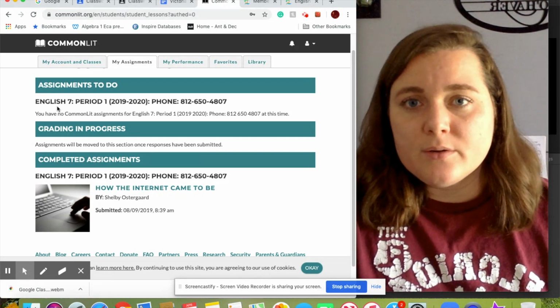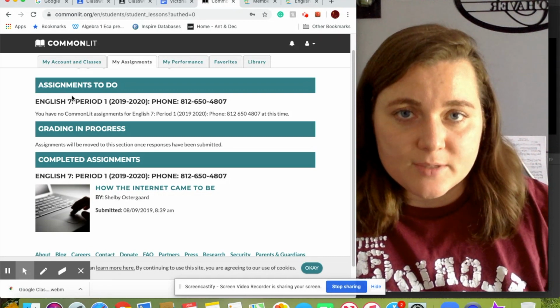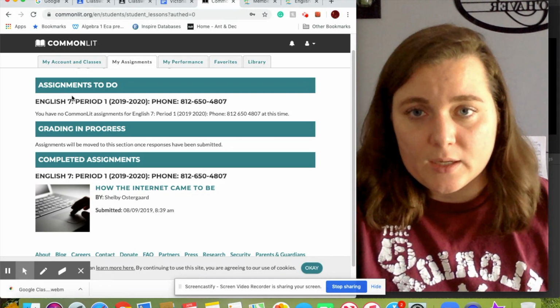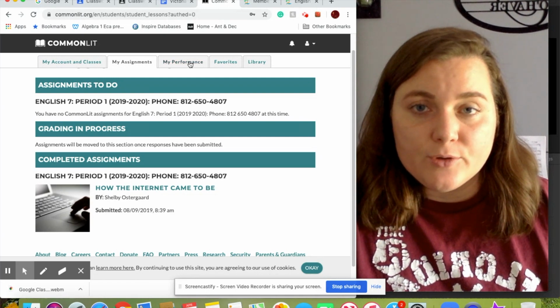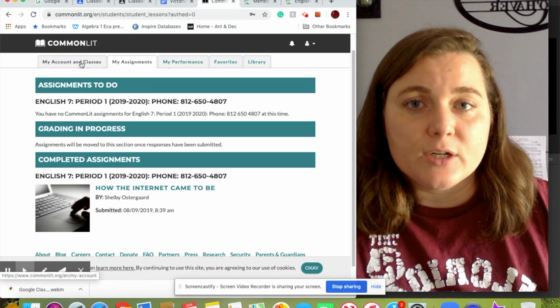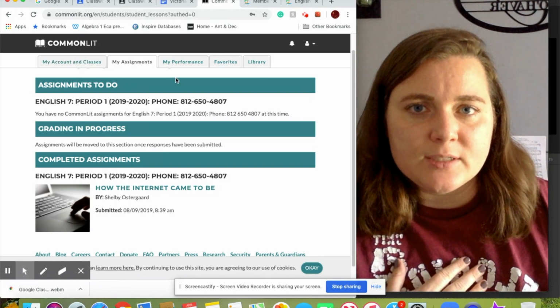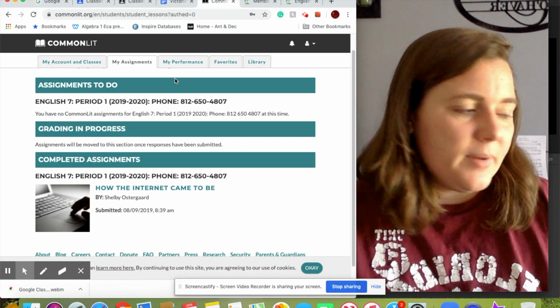Right now, there are no assignments that Tori needs to do in Common Lit, but there will be some that she will need to complete later on. And this is how you keep track of that. You can keep track of your performance, your child's performance here, and are all of her classes there. I'm pretty sure I'm the only teacher in 7th grade who uses Common Lit, and I think freshmen too, but I could be wrong on that.